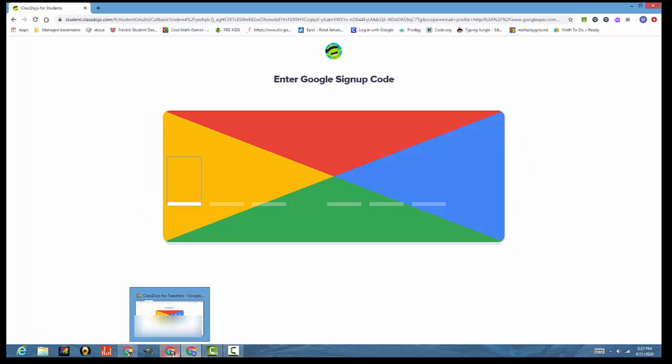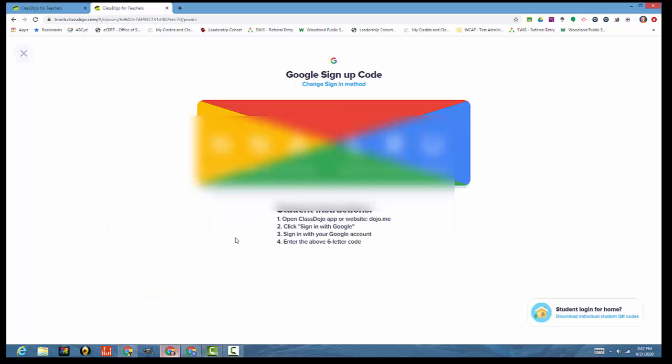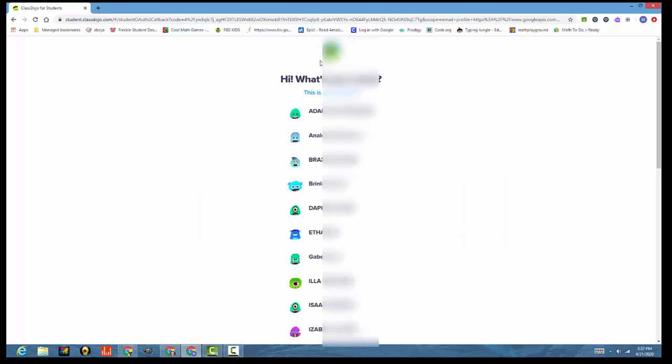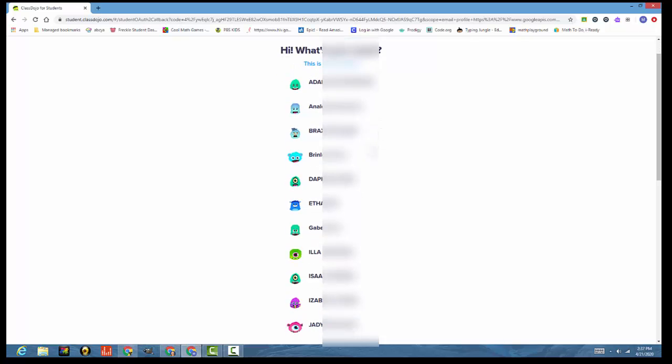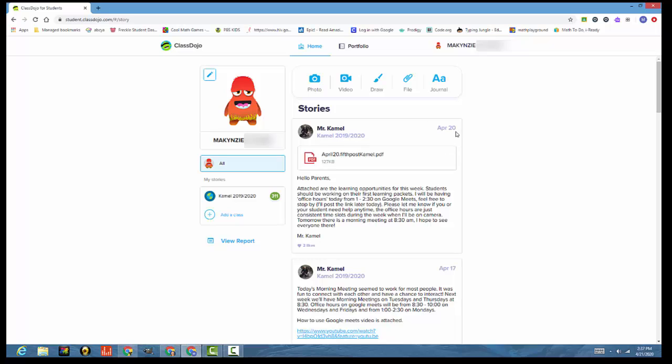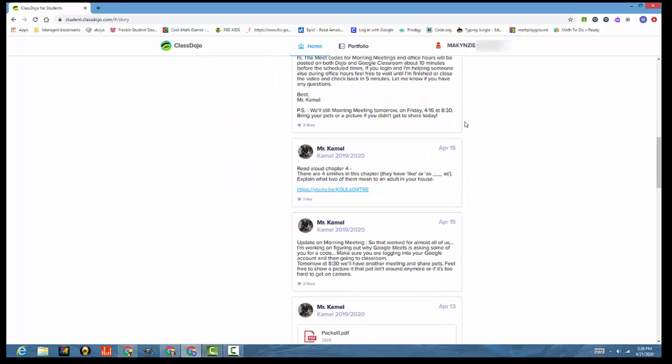and you're supposed to enter a 6-digit code. Now I happen to have the 6-digit code for this classroom, so I will be sending out your 6-digit codes if you want to sign your student in. And then you click on which one is your kiddo's name. Now your student can just view their teacher's post, and it can be done in order.